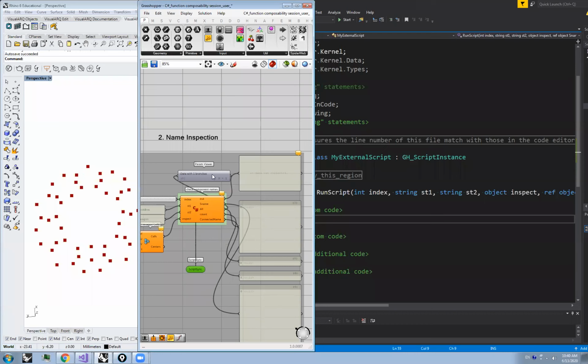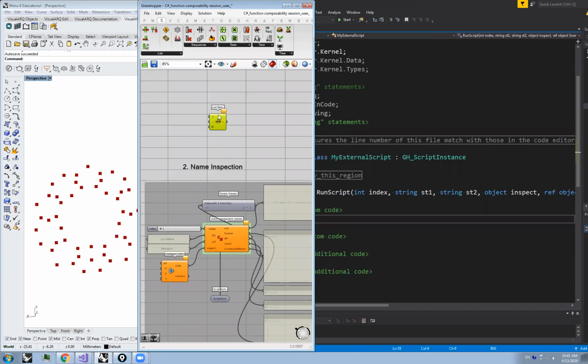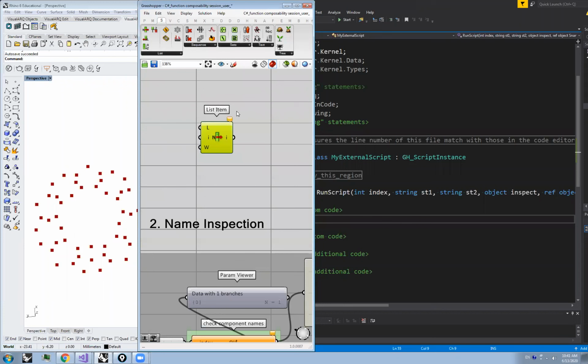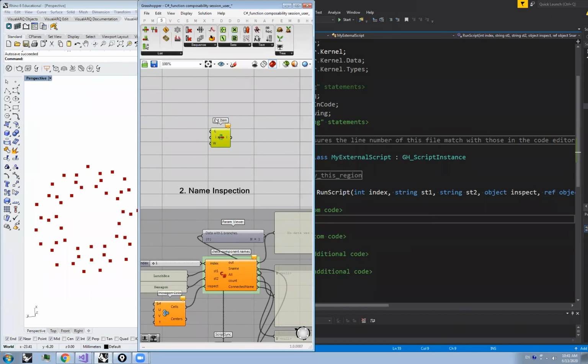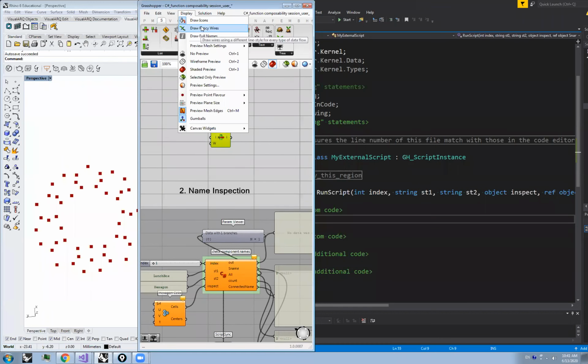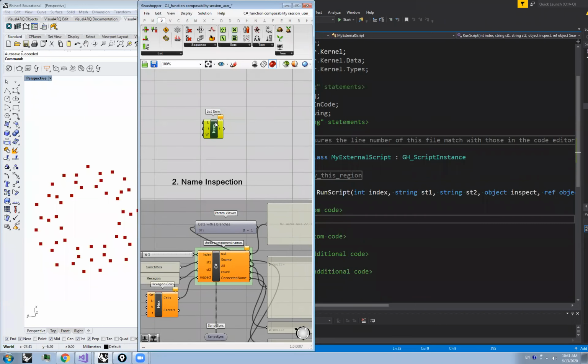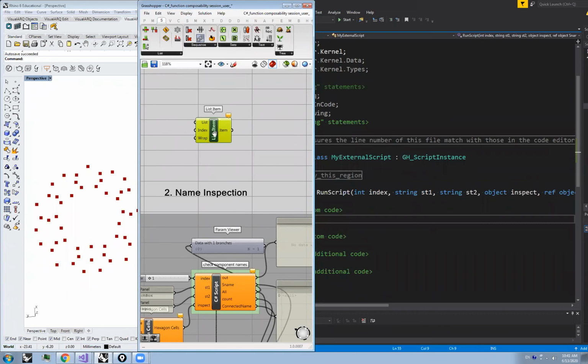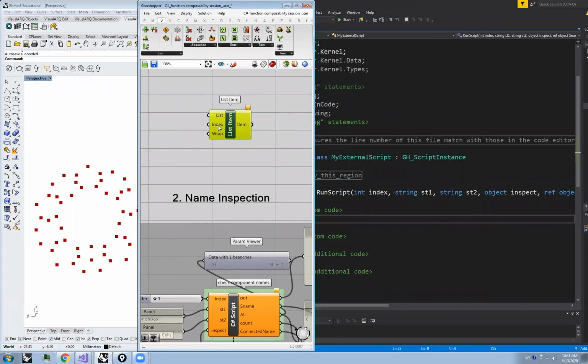Normally if you are an icon user, then when you suddenly need to find a name, you ask how can I find the name? But actually it's very straightforward. Let's say I want to find the name of this component. It shows here because I have this bifocal thing. But the easiest way is to turn this into a text mode and then you do full name. So you get the name of the component.